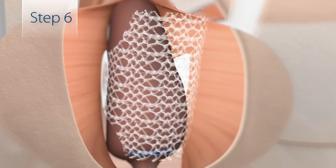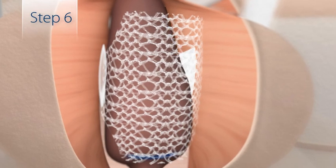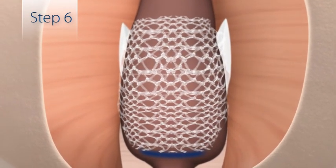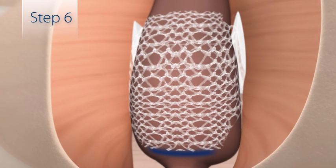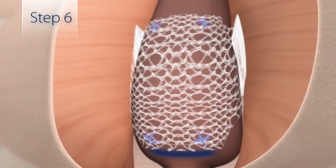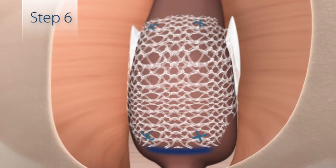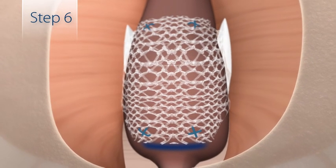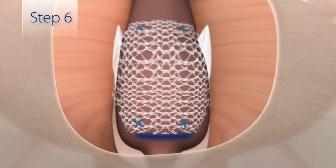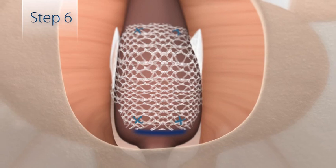Before suturing the sling to the bulb, position the center of the sling flat against the corpus spongiosum with the edge of the proximal flap at the previously marked point. Tack the center portion of the sling to the corpus spongiosum proximally and distally using resorbable suture. The suture should pass through the mesh at least 2 pores from the edge of the sling to ensure sufficient fixation.